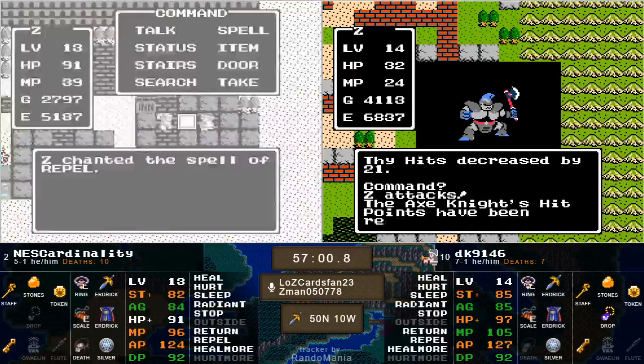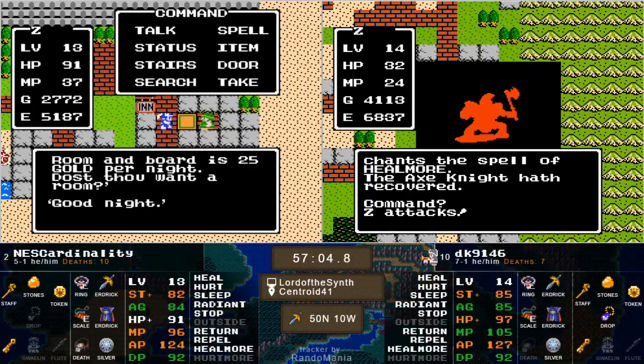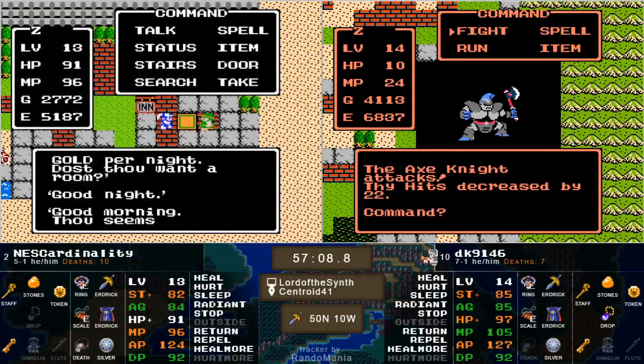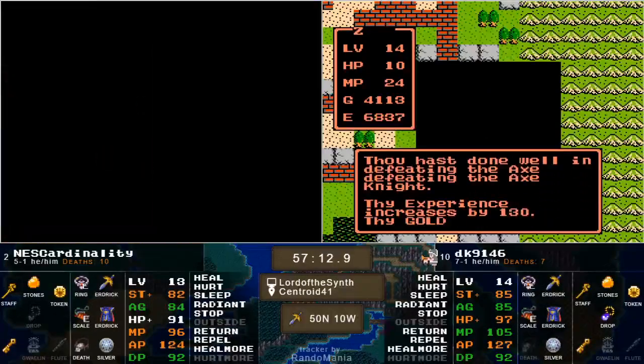Next level is 7,500 points. DK closing in on it. This will put him at 69-67. Just needs, I think, what, 4? 4 more Axe Knights after this? Not quite. He'll need 5. 5, okay.